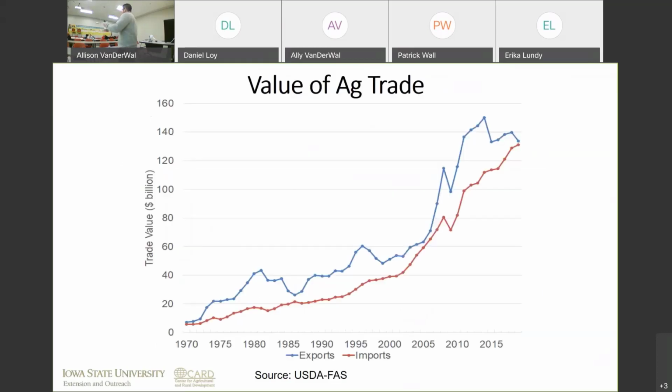So looking specifically at the phase 1 deal with China, because that one has the most potential, and the most potential to rock markets one way or the other. We've already kind of seen it rocking the market to the negative. I think it's important to look at that a little bit.